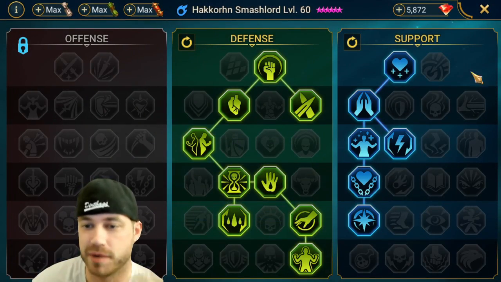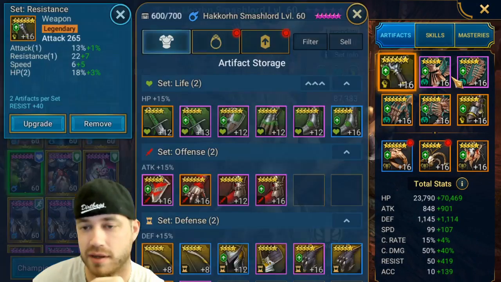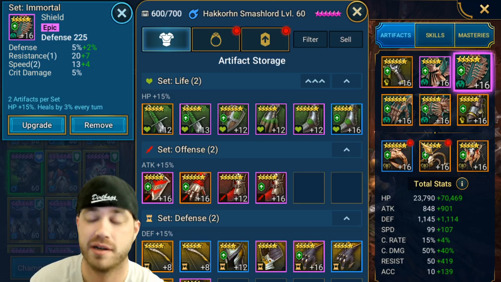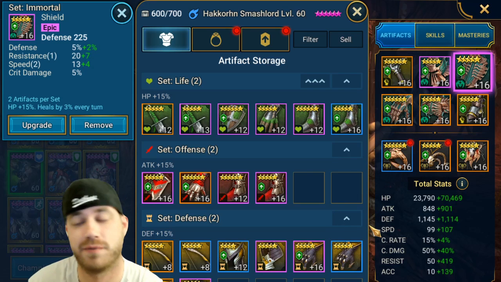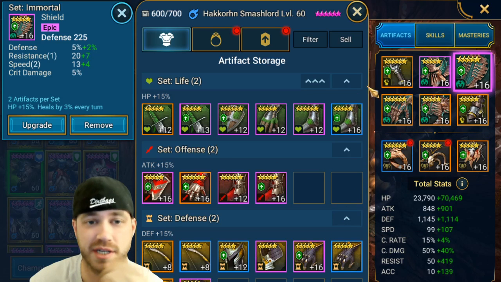So all about turn meter. And then his artifacts, I went with just kind of boosting up his heals, because with these, healing an extra 3% every turn, that's an extra 6%. Plus the extra 10% for your style. So he's healing back so much because he has so much HP.